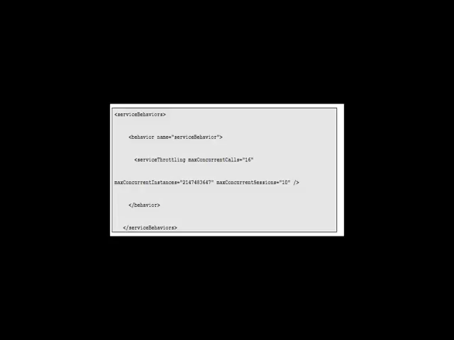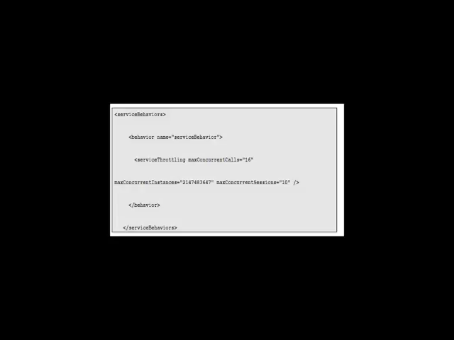So if you remember per call and per session, they help you control your WCF instances, but in case you want to put a cap on the number of instances, you can use max concurrent instances. Now remember, one of the points for max concurrent instances is that when it is per call, then this value is of no importance as such, because the number of calls will be equal to the number of instances.